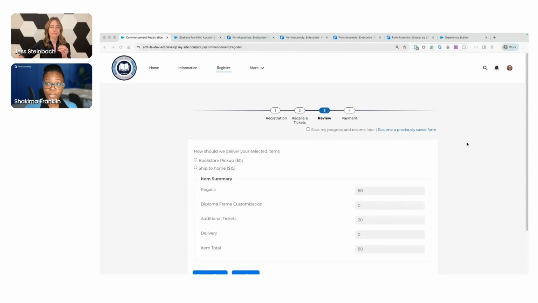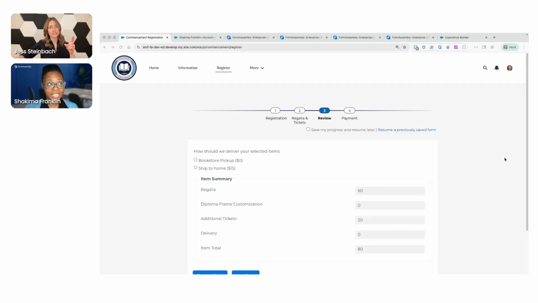What we're seeing is the student experience inside of their portal, where first they had some links, some resources. This is a form that combines registration, choosing regalia for graduation, reviewing that information, processing the payment, and moving on to graduate, hopefully after they submit this. That's the goal, yes.